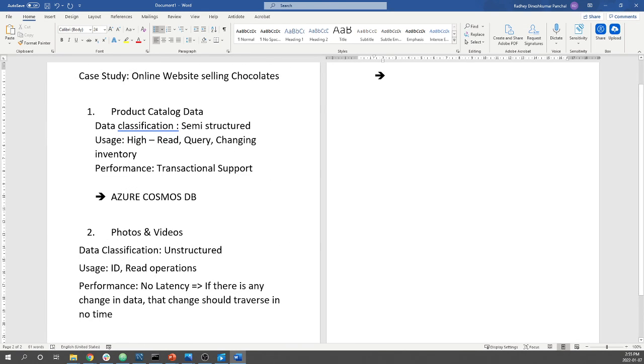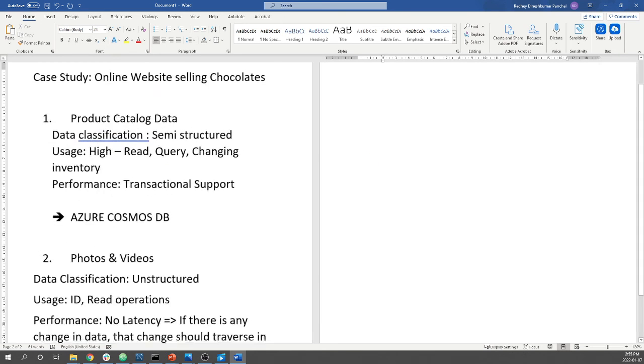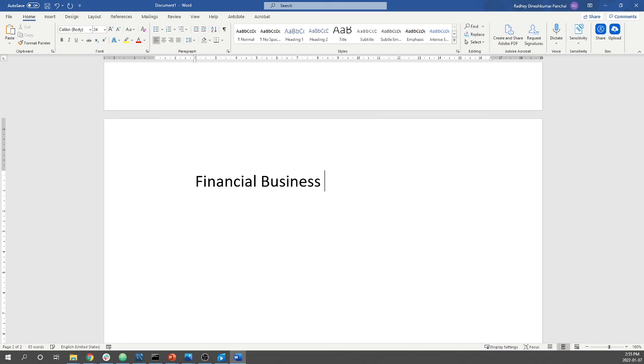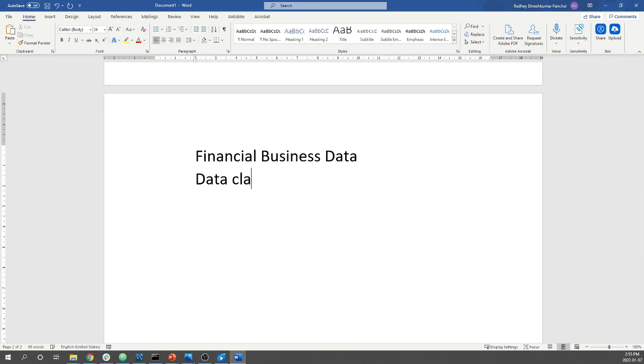And the third part is business data, or financial business data. Whenever you have the word financial, that means it's confidential. So what will be the data classification? It's structured data, of course.